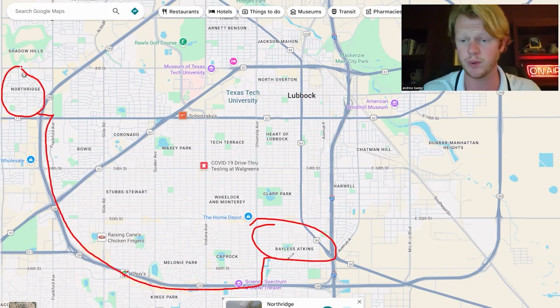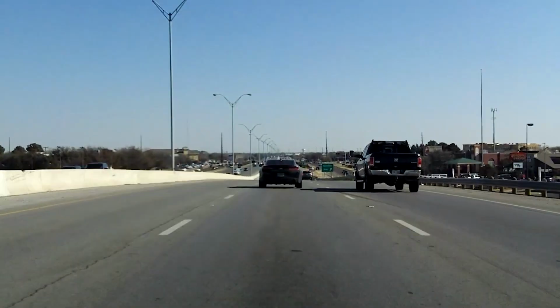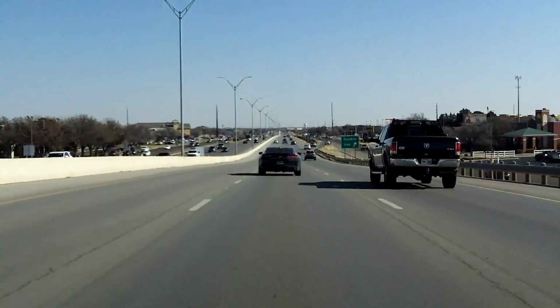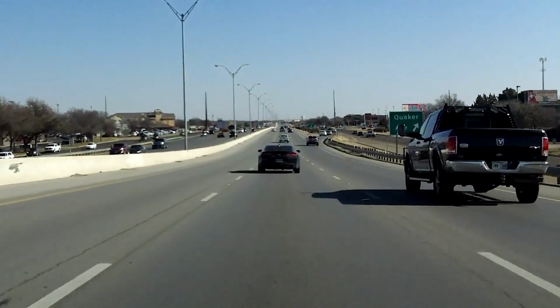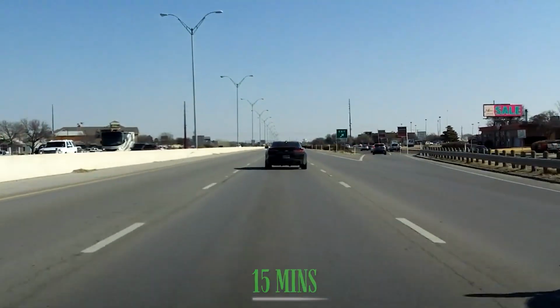As opposed to, and you can still do this, driving down University, then driving down 19th Street all the way up to Northridge or whatever's over here for you. So the loop is a very convenient way to travel. You just hop on it, you get to one spot. It takes you about 15 minutes to get from one side of town to the other.